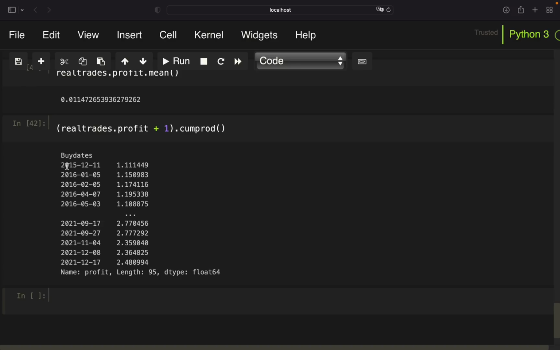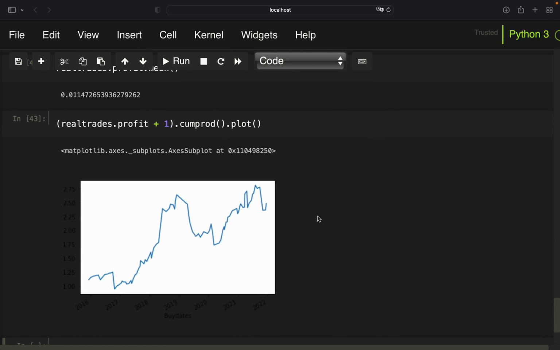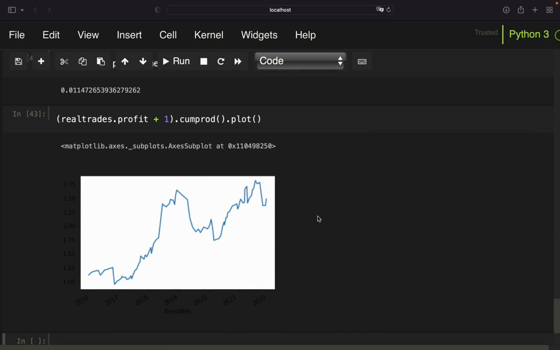You can take a look at his video, and you can just accumulate the returns on his sheet starting 2015, and you will get slightly the same profit. So this is in alignment, all right? So if you want to plot it, you can also plot the equity curve here.